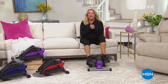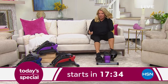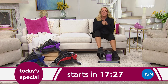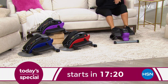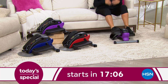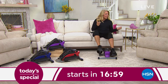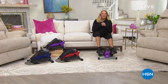Coming up right after Shannon, we are going to sit and get fit. Imagine being able to have an elliptical that gives you all those awesome benefits but you actually sit down on it instead of standing. We've got this coming up from FitQuest — it's 100% brand new. Sedentary lifestyles are not good, but we're sitting more than ever: at your desk all day, working from home, watching TV. Imagine if you could get fit, get cardio, really strengthen your body and have fun — all by sitting down. When you crank this baby all the way up, you really have to work hard.